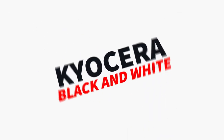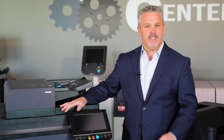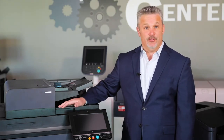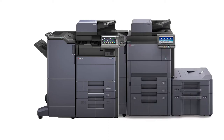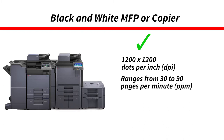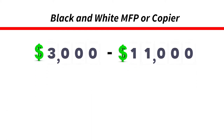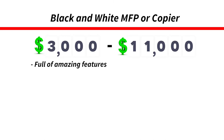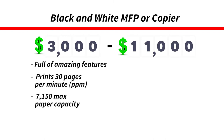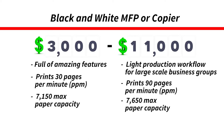Now, here come the big guns — the black and white MFP copier printer. Let's focus on two MFP multifunctional printers: the Kyocera TASKalfa 5003i and the TASKalfa 9002i. Both of these MFPs are easy to use with exceptional image quality, and the print speeds vary from 30 to 90 pages per minute, making them ideal and productive for most workgroup areas. They also allow for integration into your workflows, applications, and line of business applications. The price range is from $3,000 to $11,000. A $3,000 copier gives you a feature-rich set but is a slower device with lower paper capacity, while the higher end is suited for larger environments needing more paper capacity and faster print speeds.